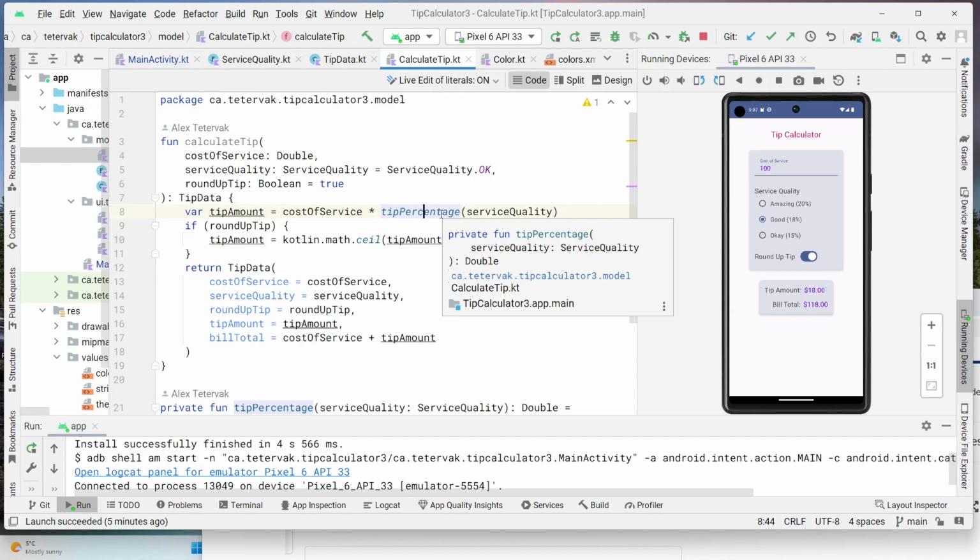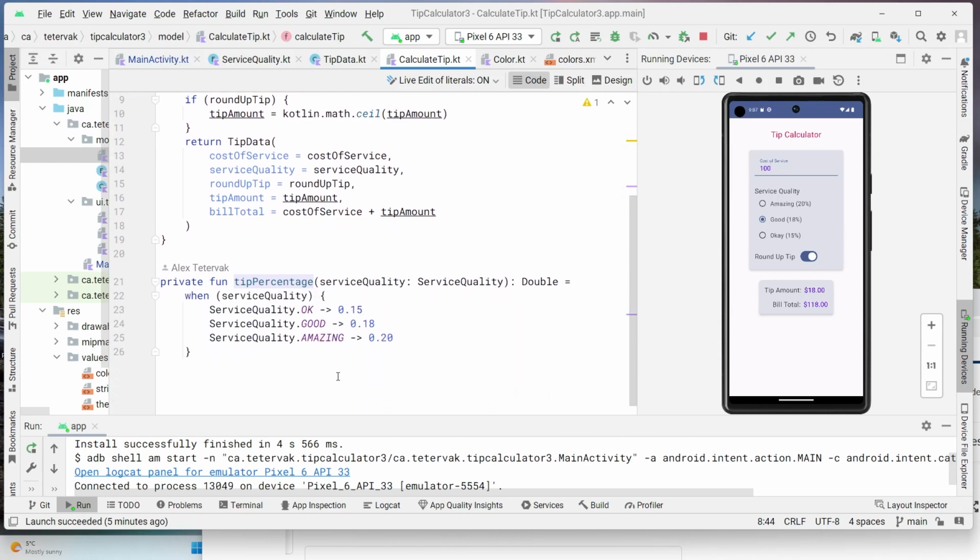So tipPercentage is a private function, this one, that is converting service quality as an enumeration type to a number. So how does it do it? Remember that if a function is short, like one expression, instead of creating a body of the function, you can assign a formula.